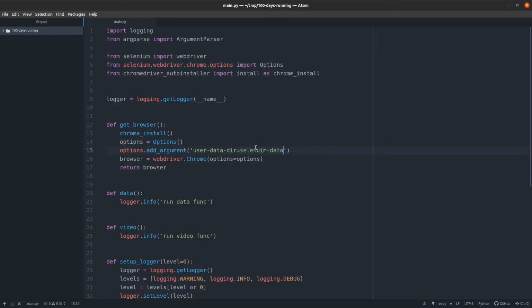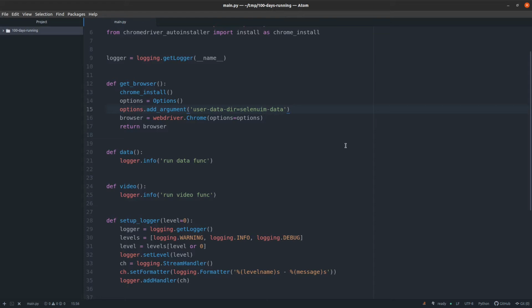If you don't define this, every time you start Selenium it will be a new session and all the data gets lost. So you define this and add this to your WebDriver. In production you can add headless as an option, so the web browser won't open. It will be in the background, so you will see nothing from your web browser. But to really develop this, it's a good idea to have it open.